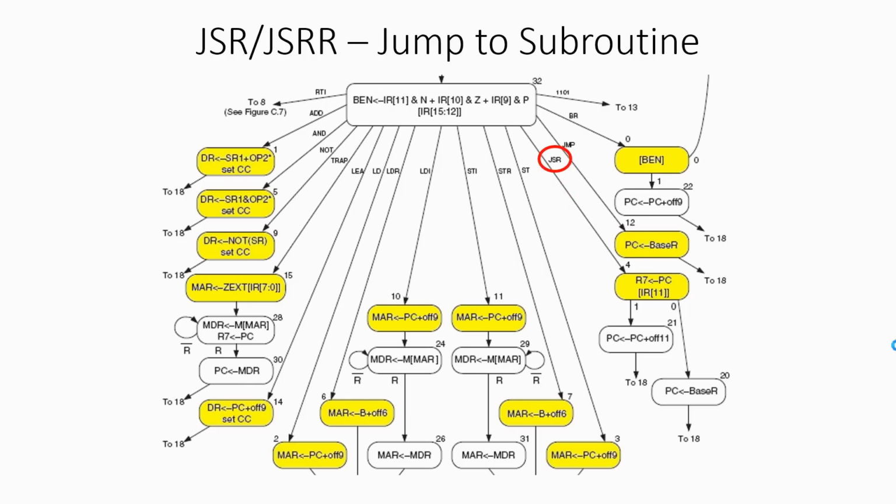In the LC3 state diagram, the first micro instruction for the JSR instruction is to load R7 with the PC. In order to differentiate between the JSR and JSRR instruction, bit 11 of the instruction is checked. If bit 11 is set to 1, we have a JSR instruction, and the 11-bit offset in bits 10 through 0 is sign extended to 16 bits. The result is added to the incremented PC and loaded into the PC. Conversely, if bit 11 is set to 0, we have a JSRR instruction, and as was the case with the JMP instruction, the PC is simply loaded with the base register.